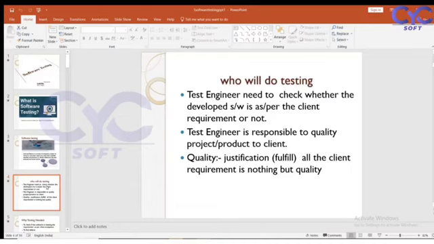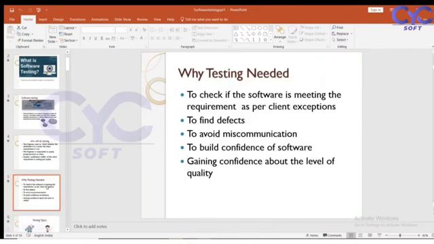Quality should be maintained as per the instructions. It has to work. That's why we call them quality analyst or quality assurance. The testing team is the most important team, because they are releasing and providing good quality software into the market.